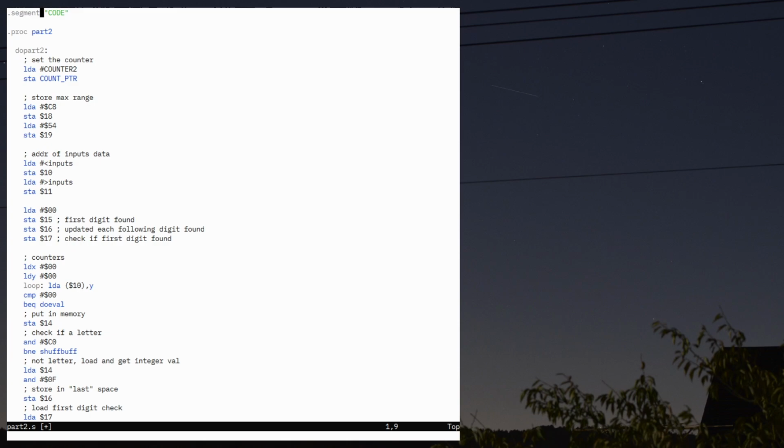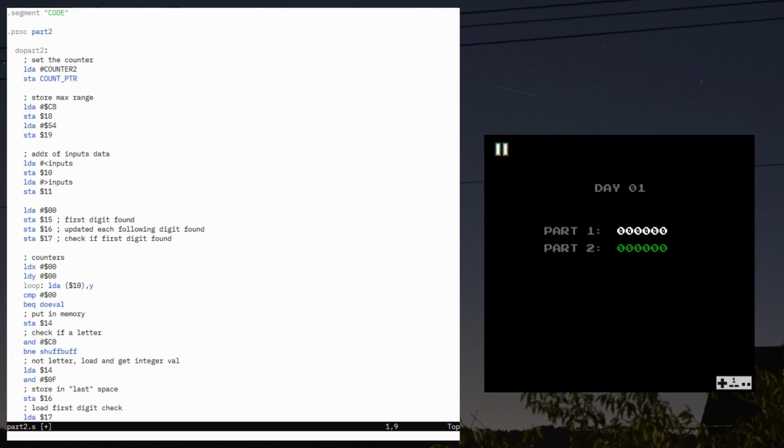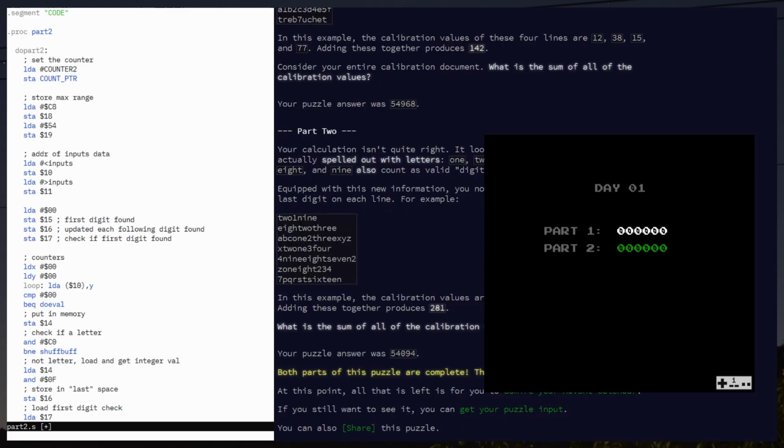Let's go to Messen. Here's Messen, got it running. So I'm going to press A and we're going to watch this thing run and spit out the correct result. Actually, let's bring up the correct result as well, shall we? Alright, now you can see the correct result on screen in the browser window, and we're going to run this. It takes a couple of seconds to get there, and yes, there we go. The correct result. Very well done.